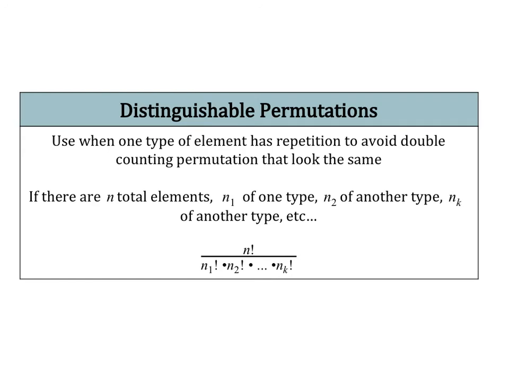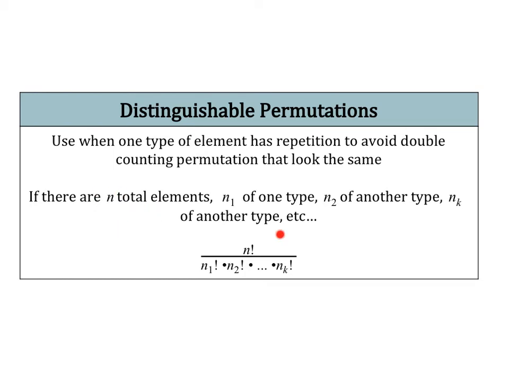All right, so now we're going to talk about what are called distinguishable permutations. So this is something that we can do when one of the types of elements in our group has repetition. So let's say we're rearranging letters, but there's 3 A's in your group. So we know that if we just use a normal permutation, it just looks at where you're arranging each element. But we want distinguishable permutations, which means that there's no repeat in words that look exactly the same.